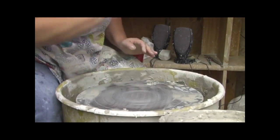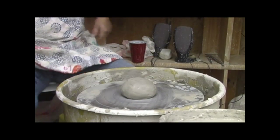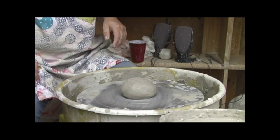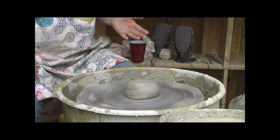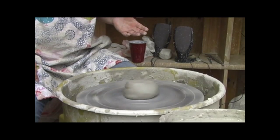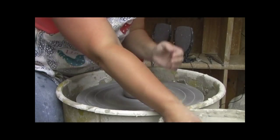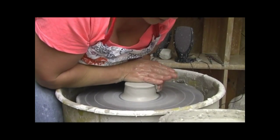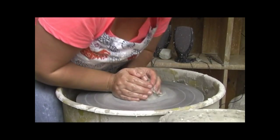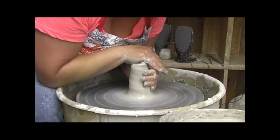All right. So my standard mug is thrown from a pound and a half of clay. I use clay from Archie Bray Foundation. It's made in Montana, clay out of Helena, Montana. So first we're just going to center and compress down. This clay is a little hard, so it might take me a second to center it.